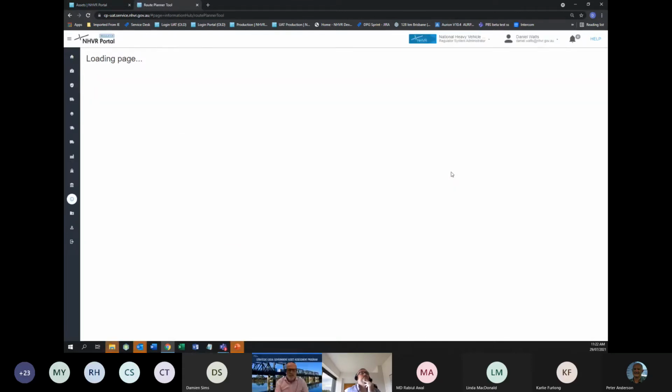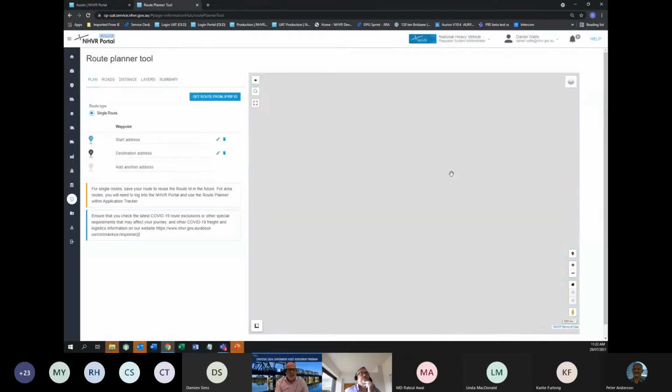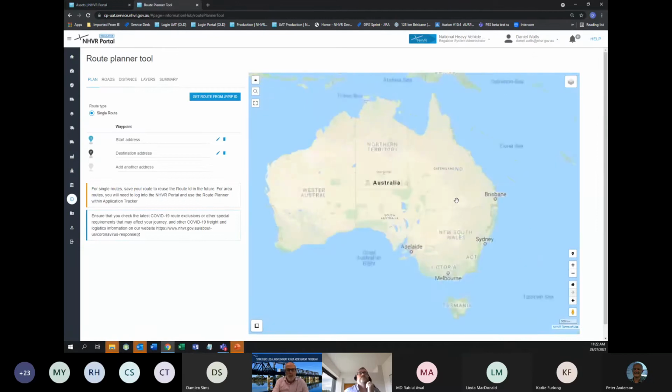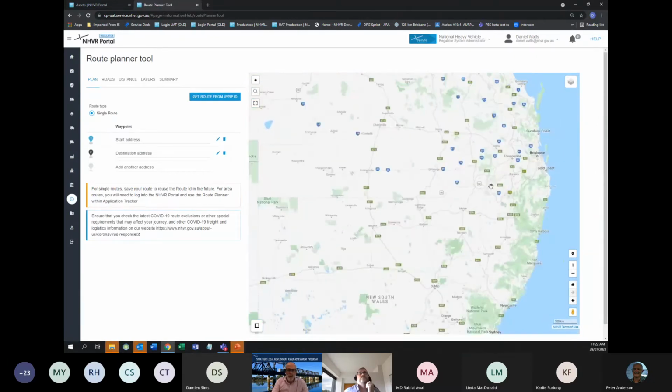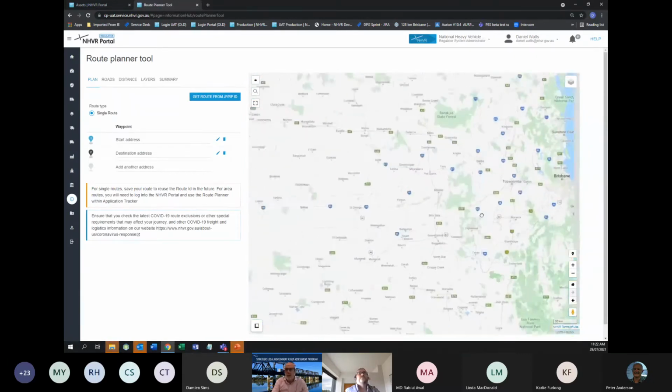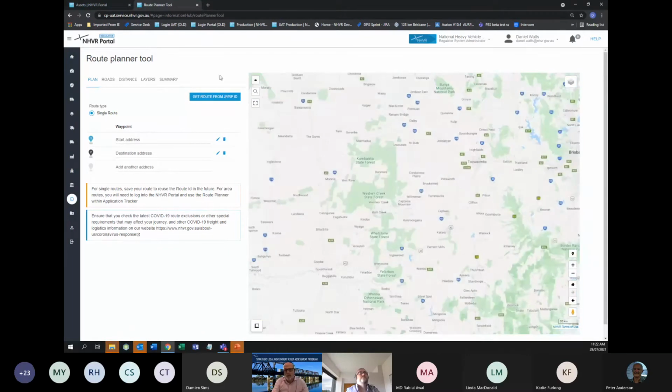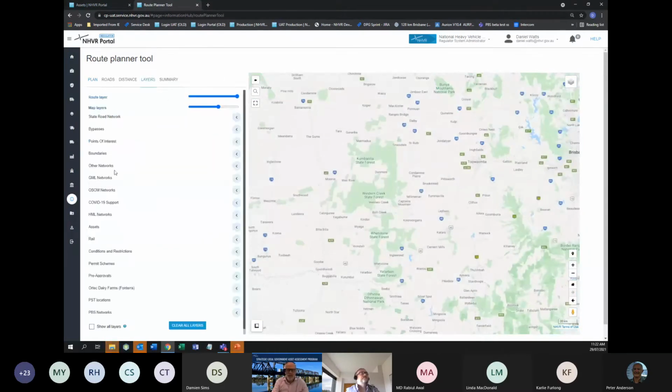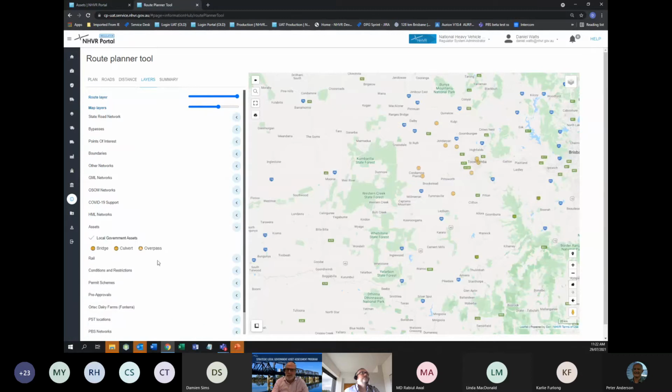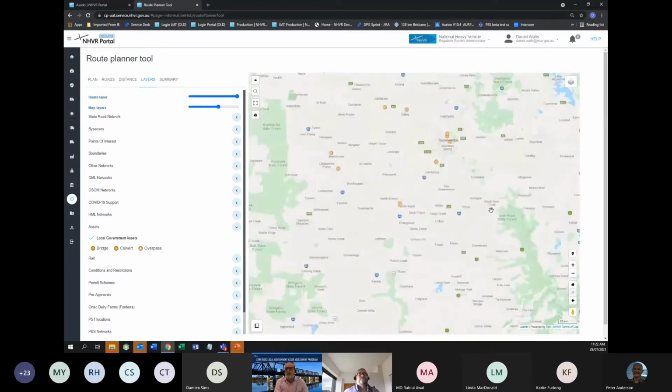So just while you're waiting for that to load in there, Dan. What we're looking at here is effectively the assessments that we did during the pilot for the SLGAAP project. That was our first go at starting to store this data and make it available to yourselves as road managers and also the operators. So you can see there the little yellow dots have appeared. So I'll hand back over to Dan.